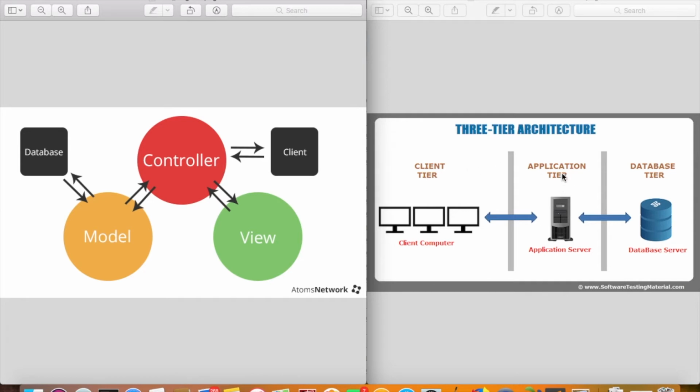Now, in order to manage the code, what the MVC pattern does is it assigns a separate type of block for each and every tier. So anything that is being viewed on the client computer, the view, this module in MVC, is responsible for displaying any kind of information in the client tier. In MVC frameworks, the view block is responsible for displaying anything in the client's application.